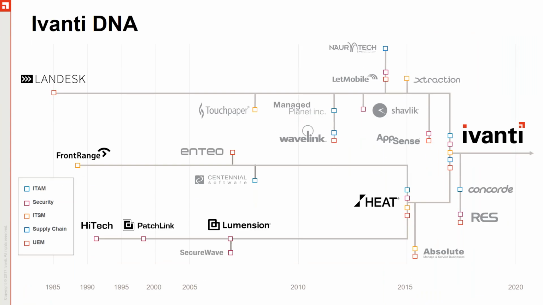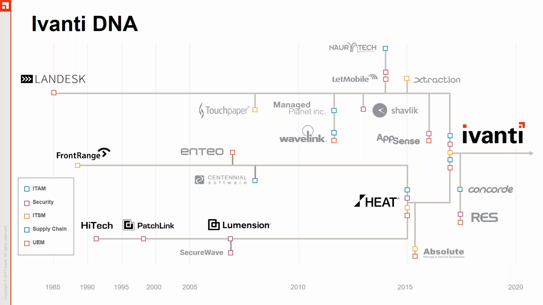Ivanti is an organization. We're about 2,000 people in size. We've got a global presence. We are made up of a number of pieces of technology today. The original brand was LANDesk, arguably the market leader in what was known as the client management tool space. So the ability, very much like an SCCM and an Altiris back in the day, to help organizations manage Windows-based devices at scale. And that's something that we continue to do today, but has now evolved into what we'd call unified endpoint management.